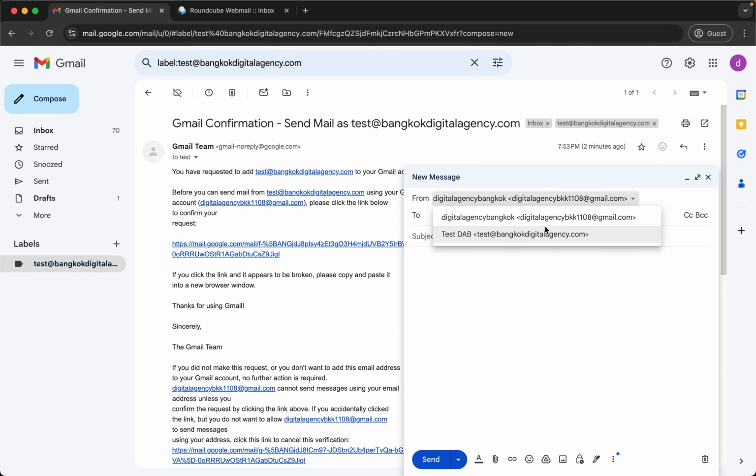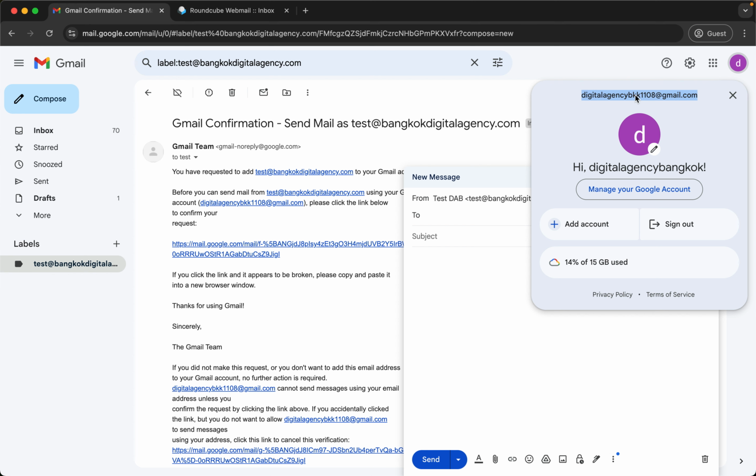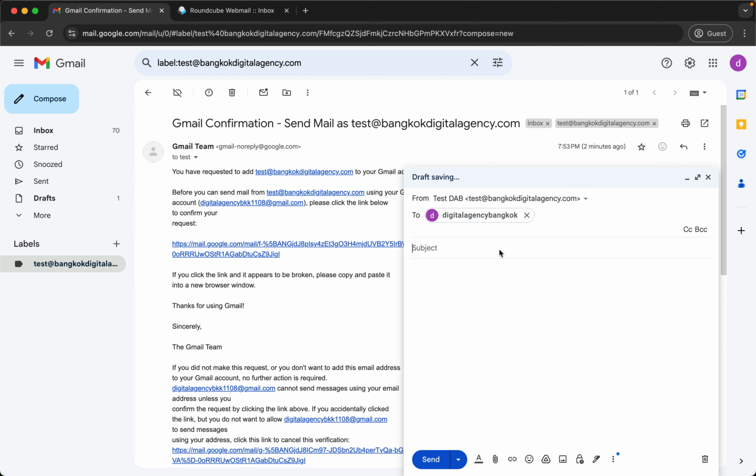in the Gmail interface. So let's choose the Webmail as the From email address, and then let's just send to this email address. And hello test, and send. I don't know why it is taking so much time. I think something is wrong with Gmail, but I think this should be it.